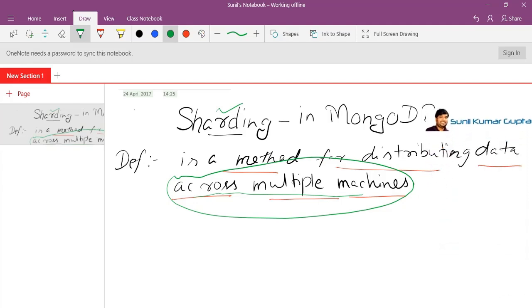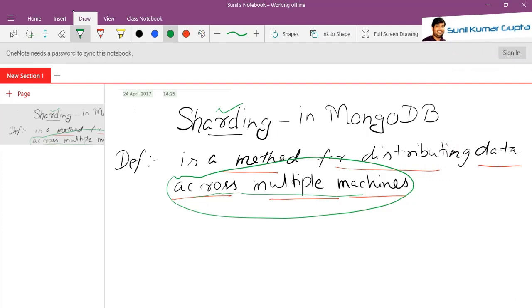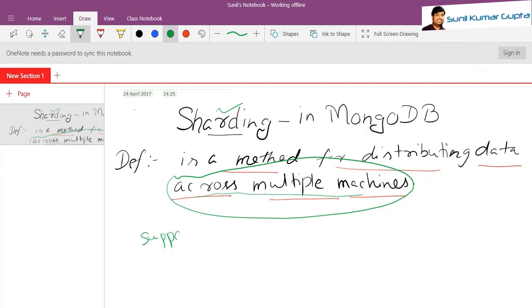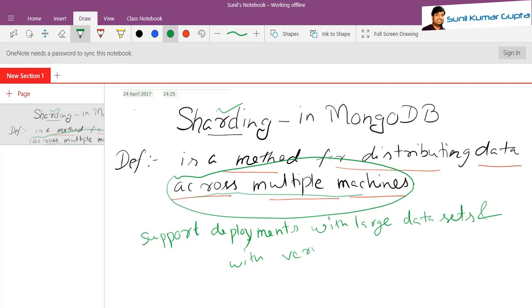So why do we need sharding in the first place? Let me tell you, we use sharding to support deployments with large data sets. It is a method for distributing data across multiple machines which supports deployments with large data sets and very high throughput.